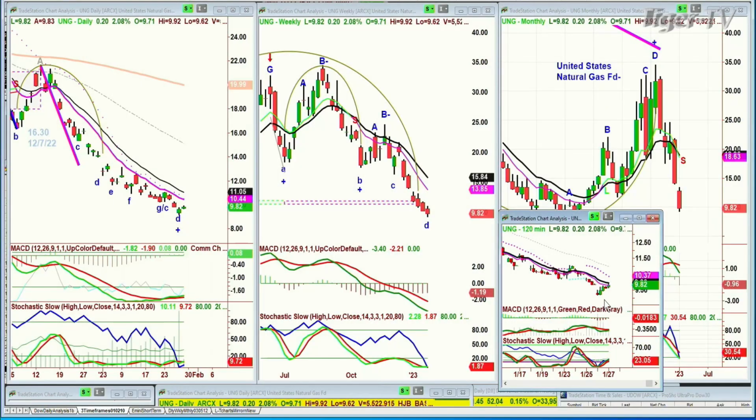Anyway, what I was saying is this is only for people focusing totally on natural gas. I don't want to waste time here. I'm just saying this is that very moment. If I go to the 120-minute chart, this is the first start of a rally that says maybe it can get in. 1044 is the most critical level. We haven't crossed over the 14-period moving average at all since we broke down, but that's the black line. The pink line should be even easier, and it hasn't done it.